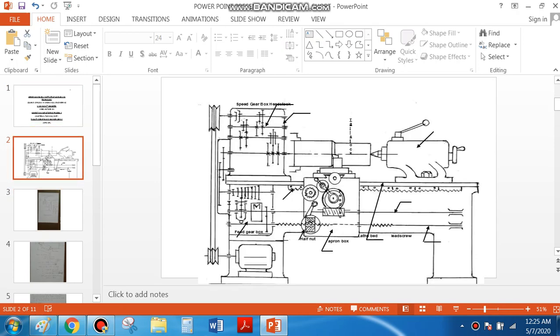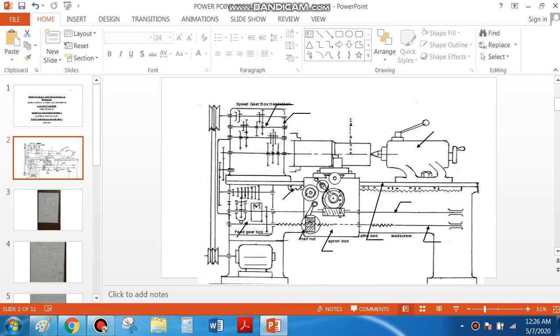The first slide shows the kinematic diagram of a lathe. If you study this diagram closely, there is a gearbox, which is the speed gearbox in the headstock, and there is a feed gearbox below that. The power enters through the speed gearbox from a belt pulley drive on the left hand side of the drawing, and then it goes into the gearbox for a range of speeds to take care of different cutting conditions.